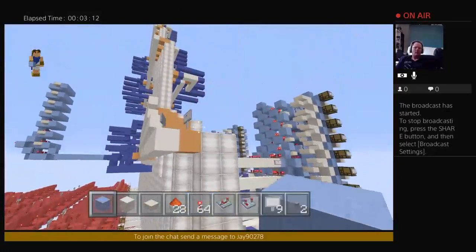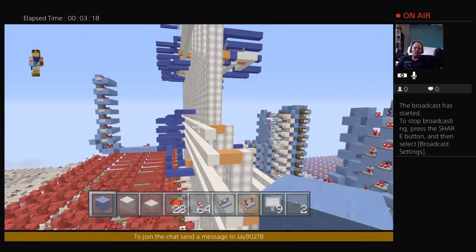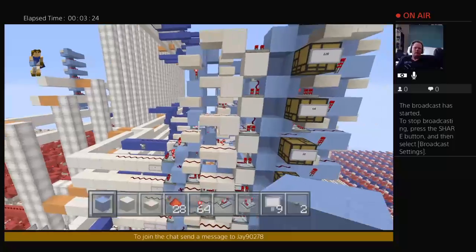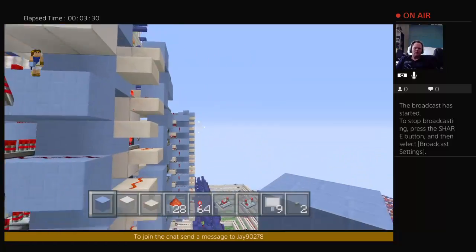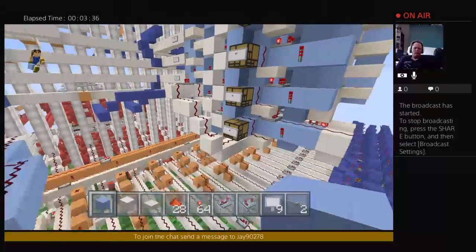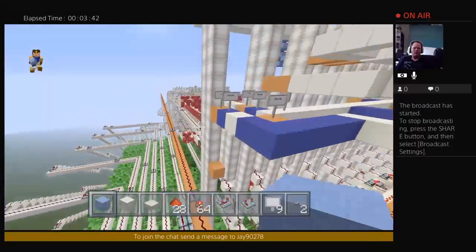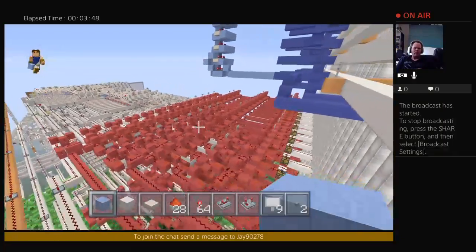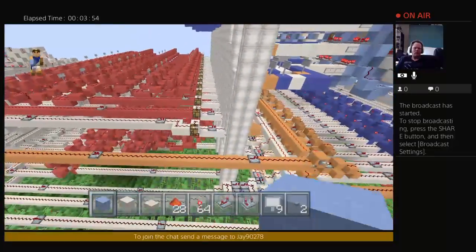I'm going to be running all of these outputs into this busing system, which will allow me to simultaneously multiply the numbers through these multipliers, and then all of these outputs are in binary, which is convenient. So I'll just need a system similar to this right here, where I'll take all of the possible outputs and carry them over as many times as necessary to get one final number.